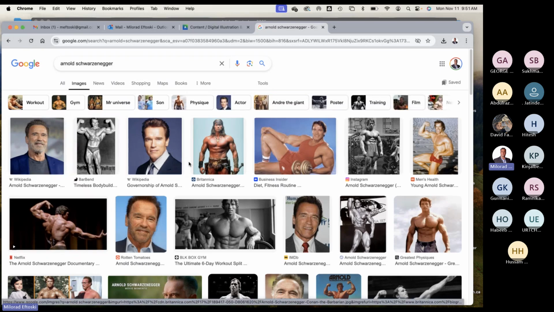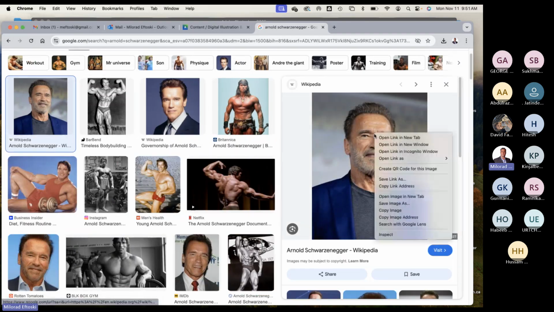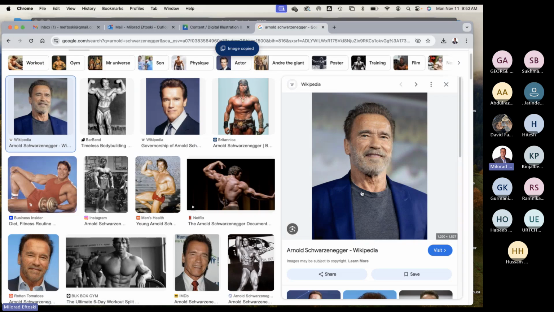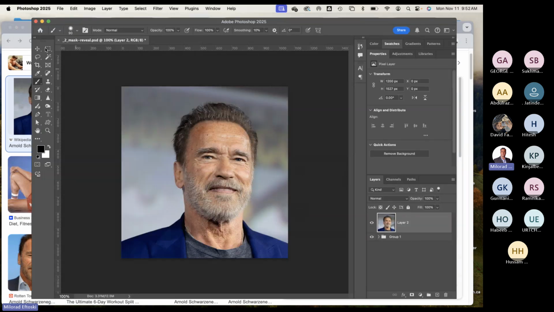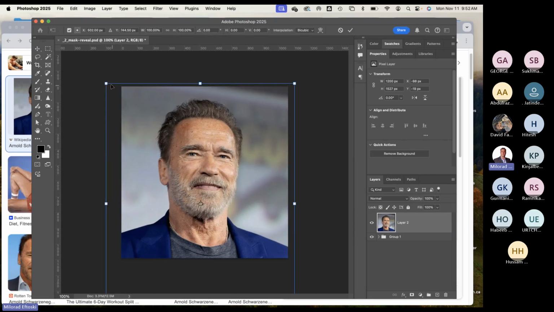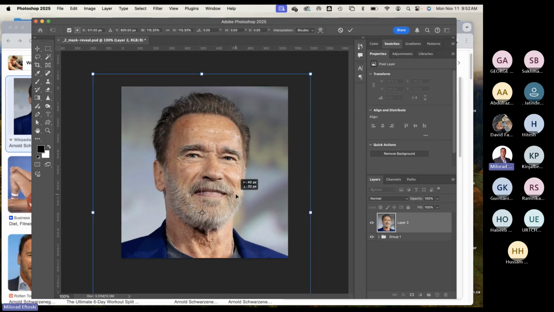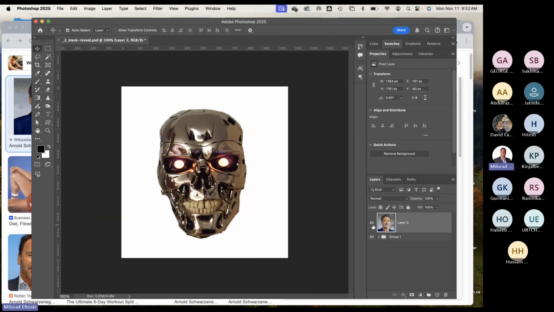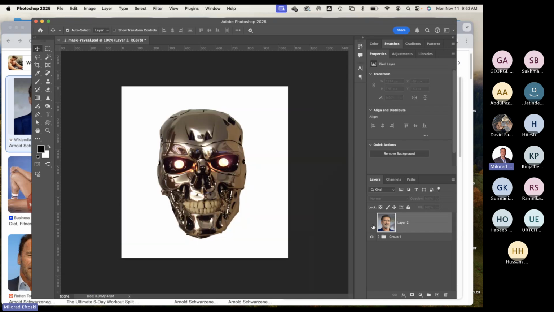Okay, so just to show you how to apply this again, I think this one might work. We're gonna right click, copy the image, go over here again. Now watch this. I'm gonna create a new layer and paste it on top like that, and superimpose the facial details on top of the overlay of my mask. So here I have a picture of the Terminator, and the trick is to line them up perfectly, right? Now the angle is not as straight, but we can always create the angle differently as well.